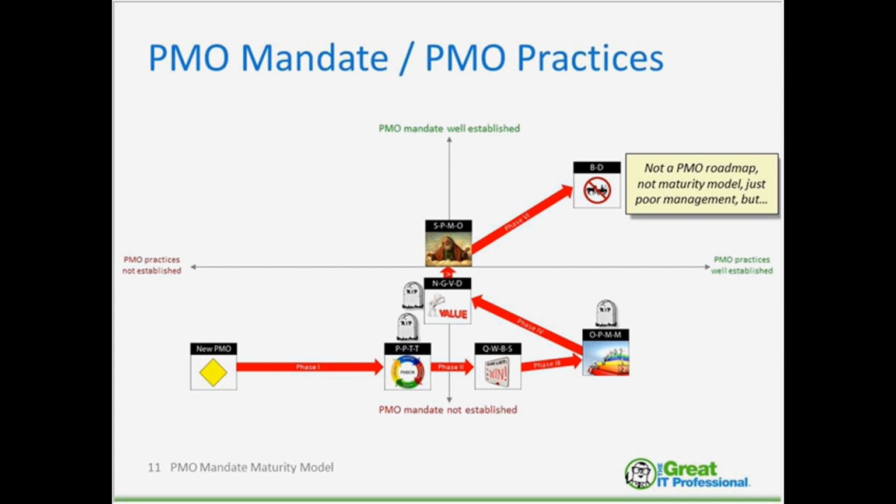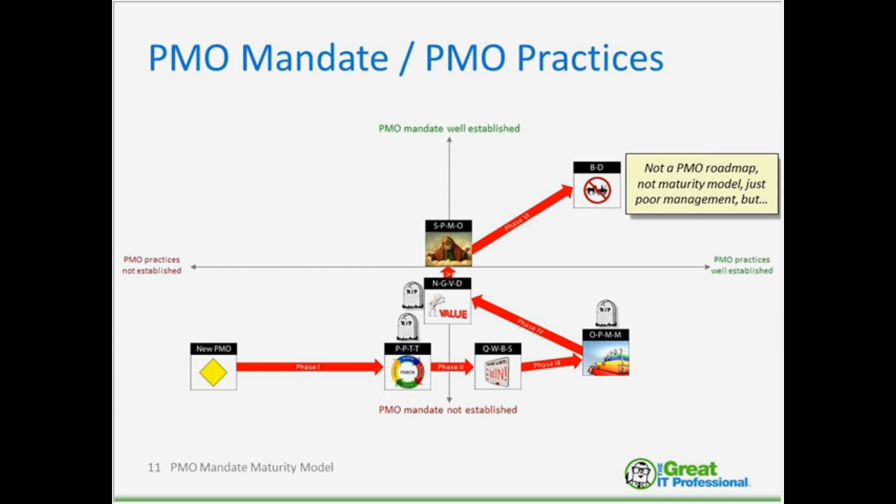And as you notice, we keep progressing to the right in terms of establishing PMO practices, but we're really not progressing up in terms of determining what's the purpose of the PMO, what's the value of achieving that purpose, what are the specific measurements that will serve as fulfillment of that mandate. Well, Phase 2 runs its course, maybe another 6 months, maybe a year, and it's not too hard to identify some quick wins, promote those quick wins, and trick people into temporarily being happy with their PMO. And that will get us a new bite of the apple, a third lease on our life, Phase 3.